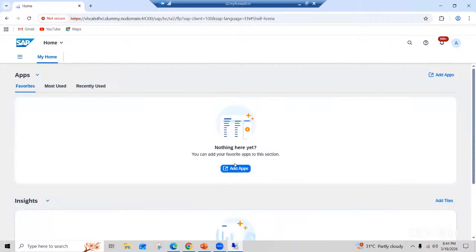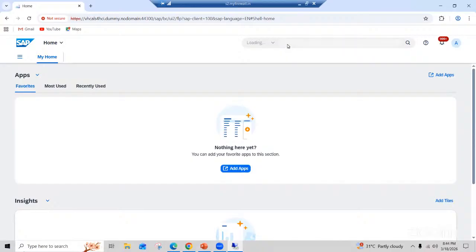That is flexible for desktop or laptop, and for tablet also. This is a Fiori app here. You can search the Fiori apps here, for example.